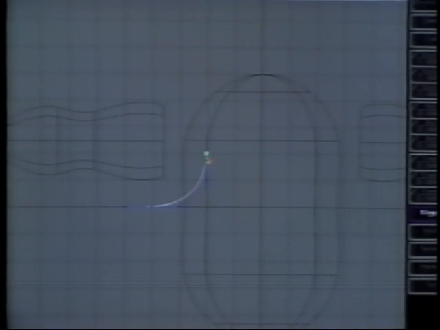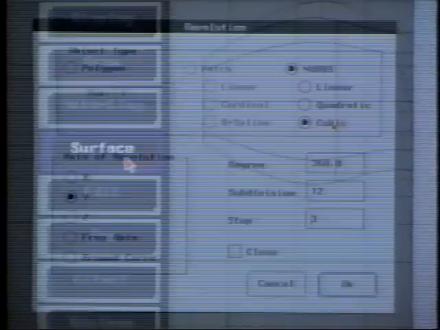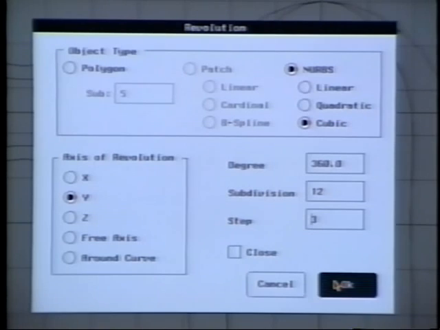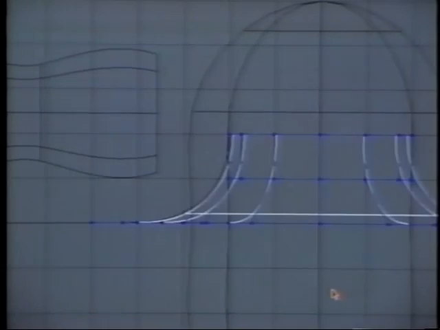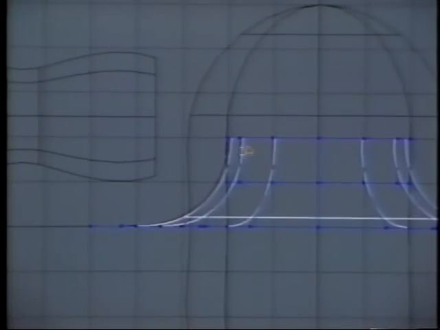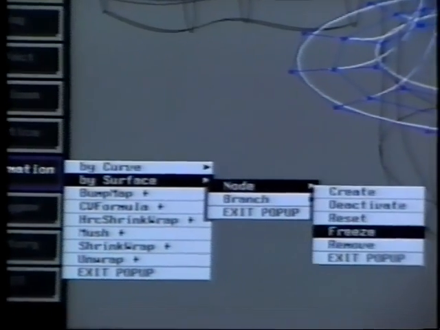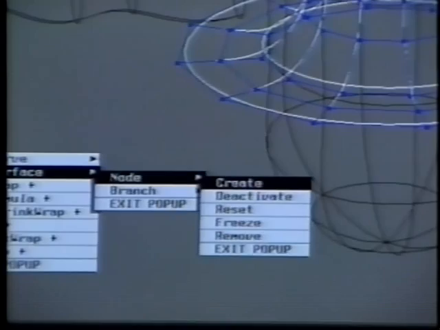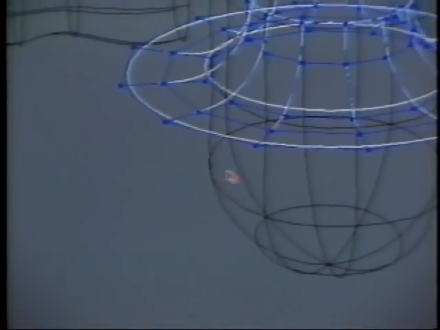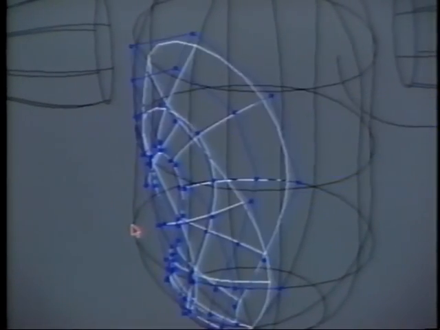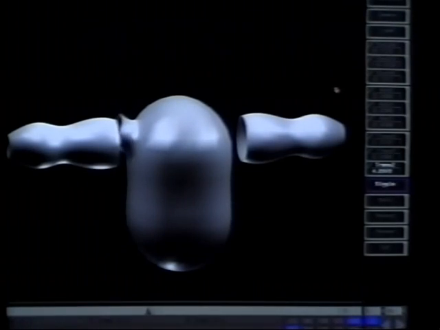None of these blending techniques are perfect for every problem, which is why you need to know so many of these variations and workarounds. One of my favorite ways of making a fillet is to start with an angled cross-section and revolve it, using the same number of steps as the limb. Now you can do a deformation by surface and translate and scale the revolve until it lines up with the arm. This will make the revolve be our fillet.